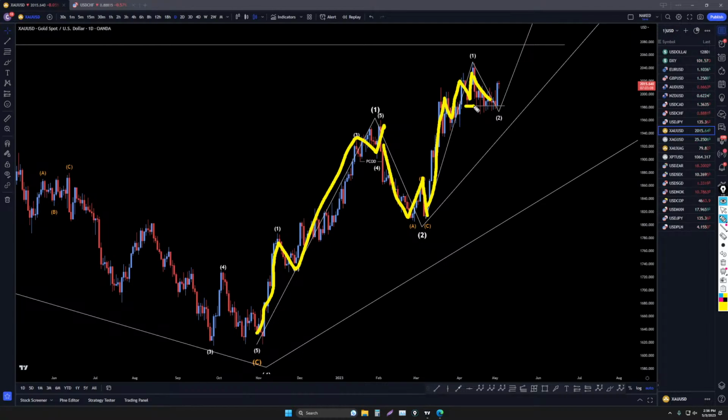We did break structure to the downside, but you will notice that price was never able to close below structure. I think this is a 1 of 3, a 2 of 3, and I think the news is going to cause this to keep going up for wave 3 of 3, especially looking at that longer time frame.